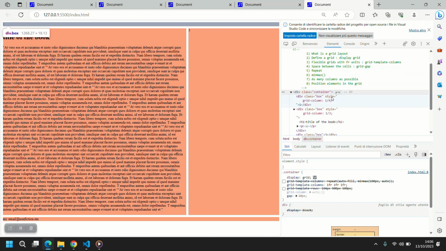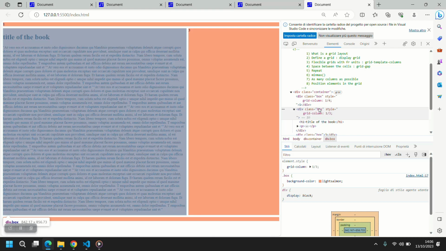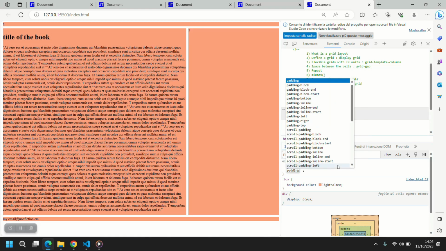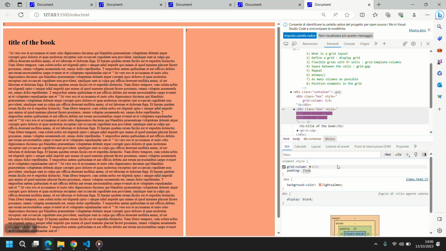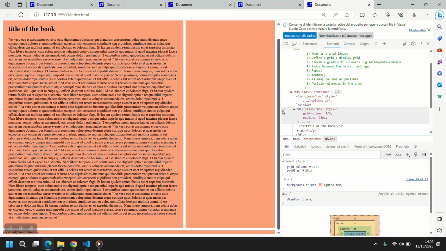For example, let's go here. We don't have the title, but it doesn't matter. Let's just go here and add a padding. I don't know how much is a lot. Okay, so I added padding to the element, so it becomes a little more beautiful.